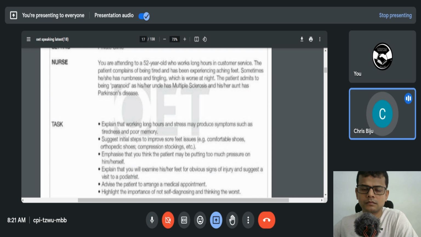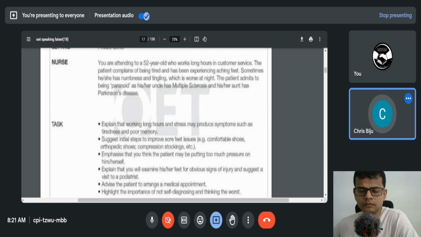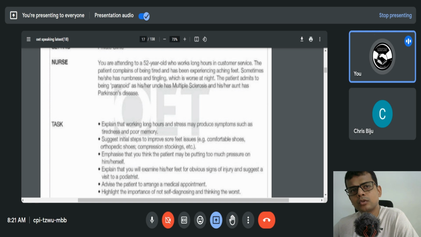I can advise you that please try to avoid self-diagnosing and overthinking. If you are doing this, again, it will worsen your condition. So please try to avoid such kind of thinking and self-diagnosing. Will you be able to do that? You're right. Maybe I'm just taking too many thoughts. I should just chill.